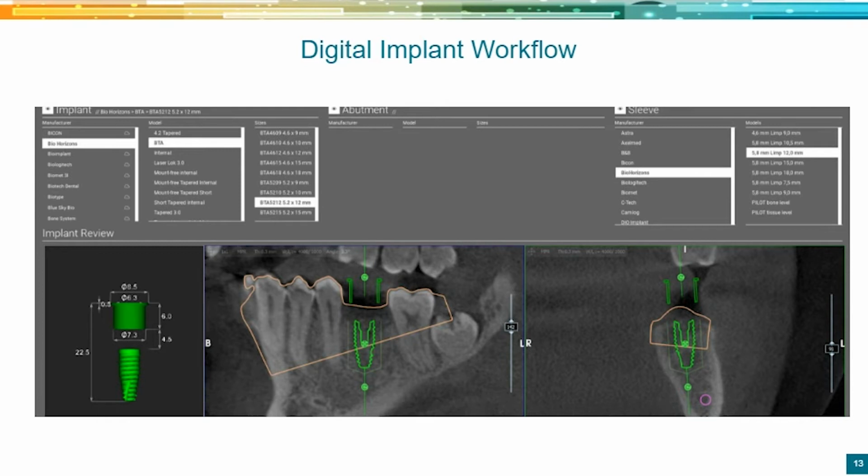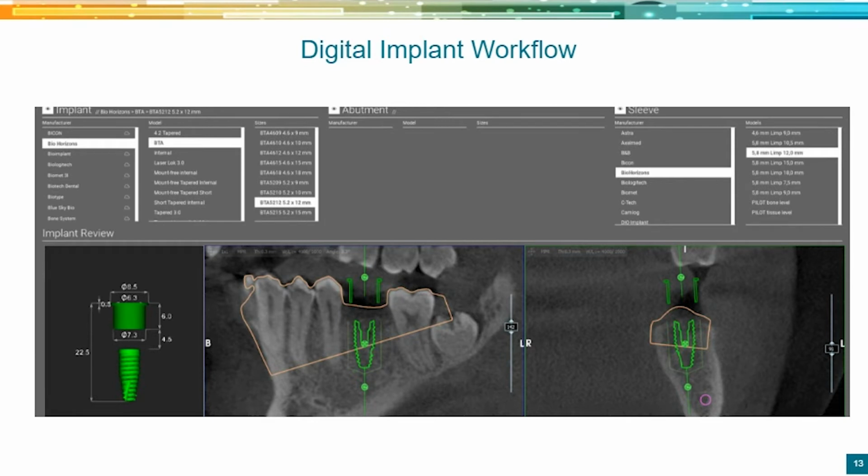So you find the implant that you're placing. In this case, we're placing a BioHorizons 5.2 by 12 Tapered Pro. And then on the right side, we're going to choose the guided sleeve. And so the sleeve, which is that portion that's hovering above the gums, is what is going to be printed into your guide, or what your guide is going to hold for you, where the drills will go through the sleeve. Okay, so whichever software you're using, you just have to know how to pick the correct sleeve, because it's going to tell you which drill to use, which length for the most part.